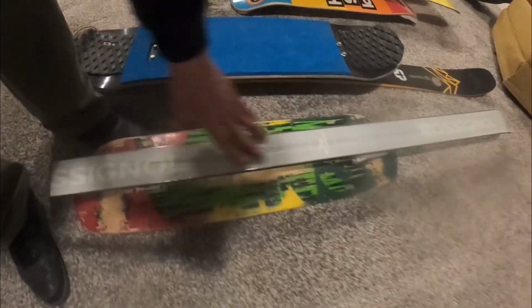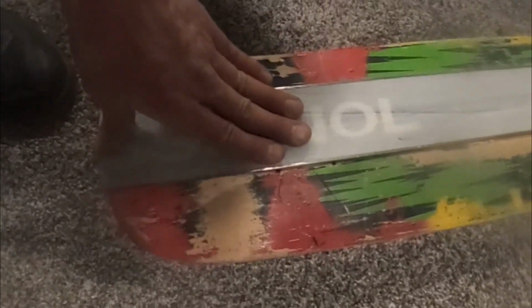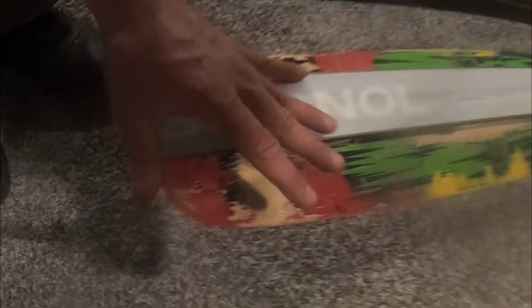I rode this at Powder Mountain a lot, and I really fell in love with the feel of having such a little surface area, where your back foot's just right on top of this little teeny surface area. And I got addicted to that feeling riding this board at Powder Mountain. And I always like the snow skates to have the action where you can pop up the tail like that. It's important to me.